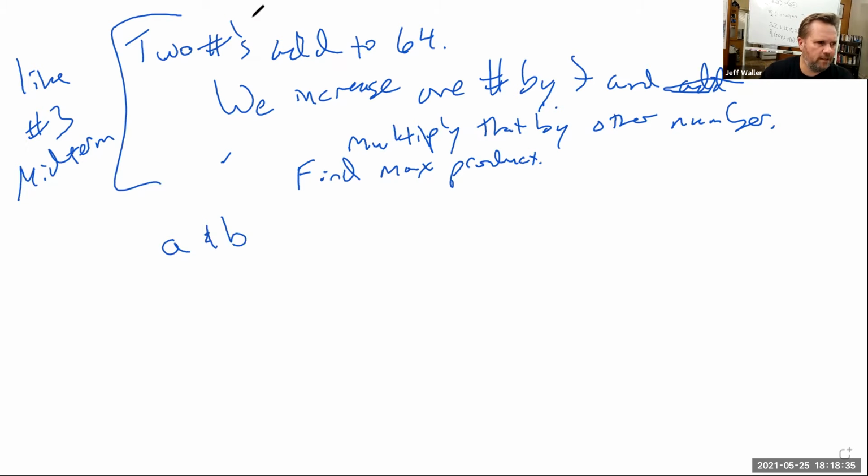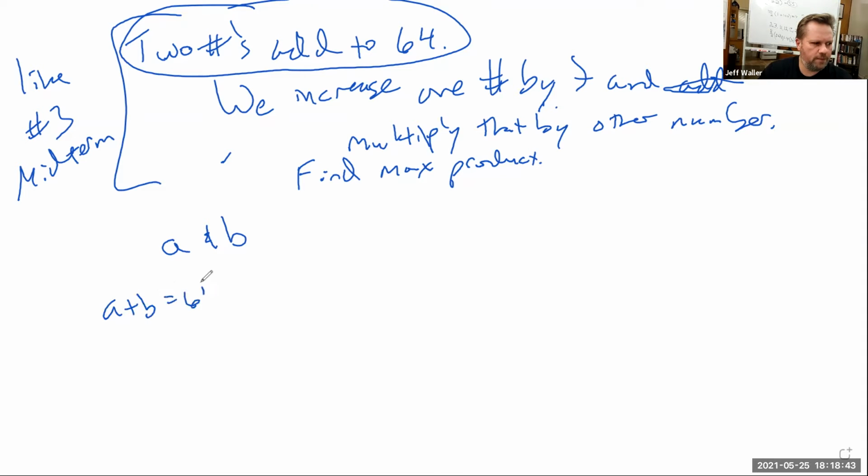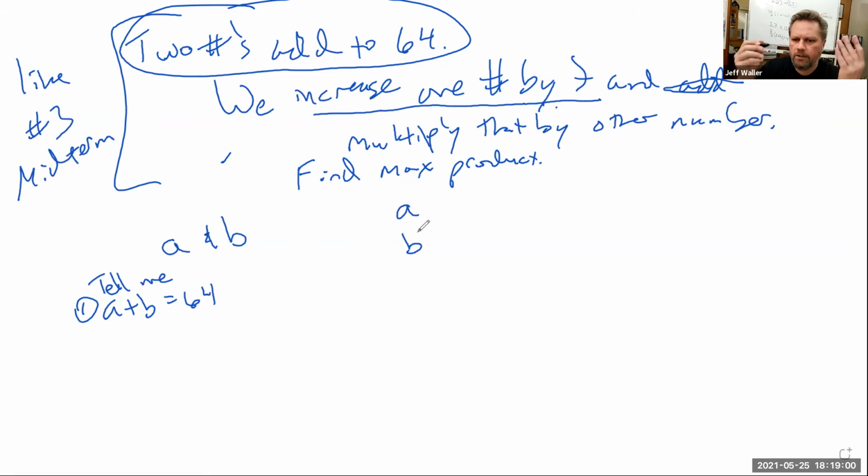What's the first thing it says happens? Equal to 64. Good. So A plus B equals 64. That's one equation. That's what they tell me. Now, what else? If we increase one of the numbers by 7, of A and B, which one do you want to increase by 7? It doesn't matter. B. Sure.